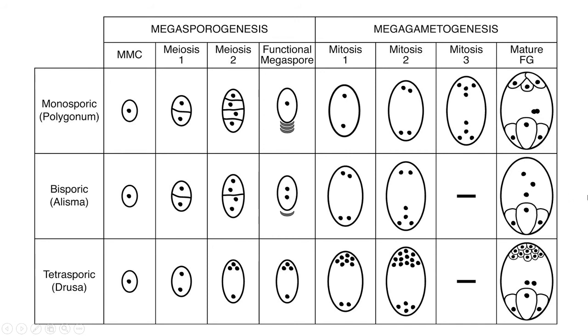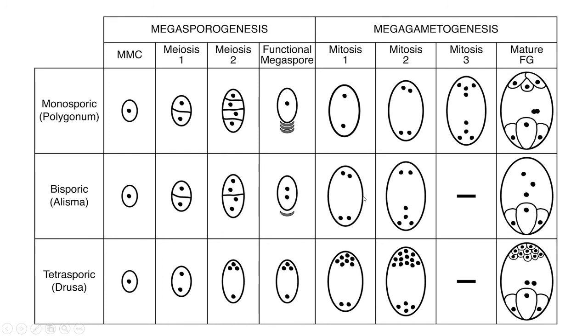So in Allium type, this is also recognized by Strasburger in Allium fistulosum. And it also contains 8 nuclei, just as the Polygonum type. So this is the functional dyad. In Allium type, the chalazal dyad becomes functional and the micropylar dyad gets degenerated. So this is the functional dyad and this is the degenerated dyad.